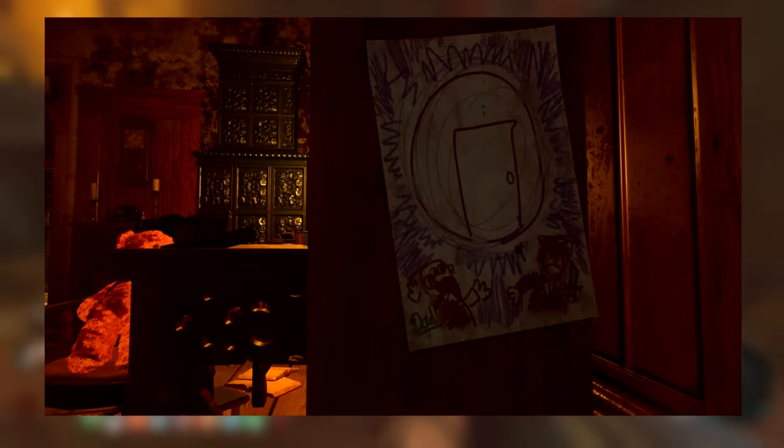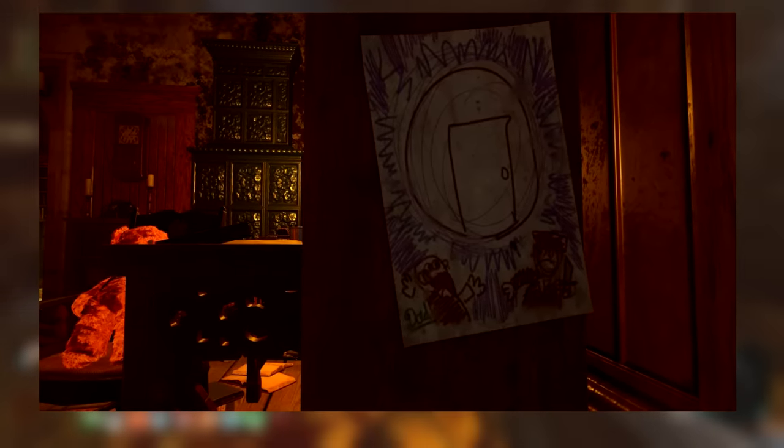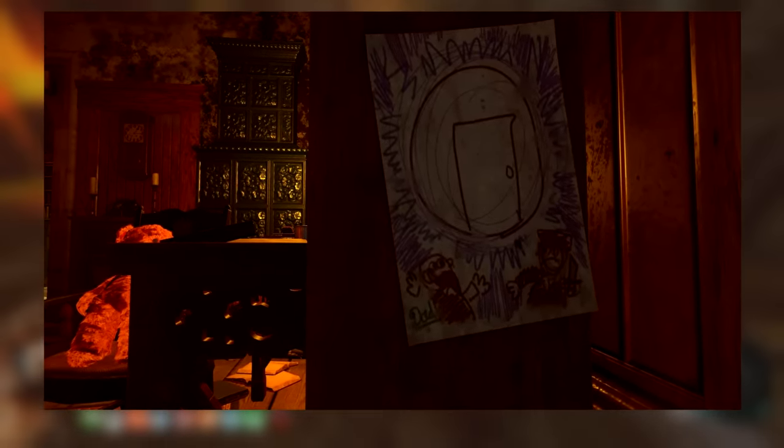We also have one that Samantha drew of her daddy. You can see his bald little head right there. Of what appears to be a portal with a door inside.